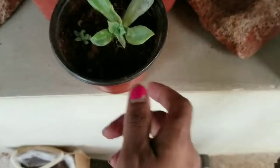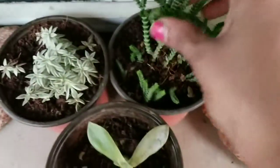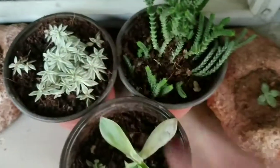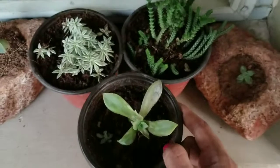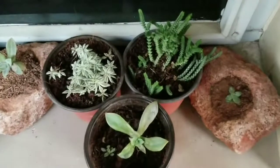So these plants, you can see this leaf is very firm, and it's in very good health. You can see the small baby there. And then I have this watch chain succulent, and I don't know what it is called, but they're beautiful. But I always water these three pots from the bottom only once a week, and it's working well for me, and they are doing good.